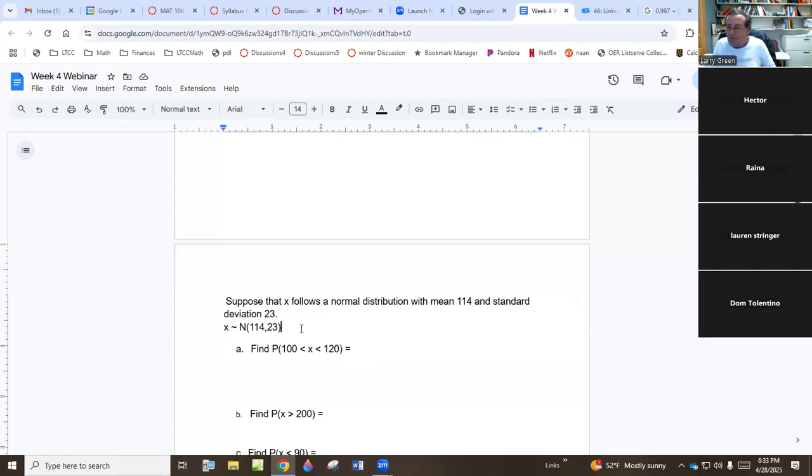That's the notation. And by the way, I could ask you, for example, on the exam to write down the distribution. And writing down the distribution is this tilde stuff. So it's important you know how to do that. Is that clear? Okay. And the good news is tilde is easy to find on the keyboard. So you can type tilde. It's not one of the fancy letters or anything. It's right there next to the 1 and a shift. Okay. So now we want to find the probability that x is between 100 and 120.